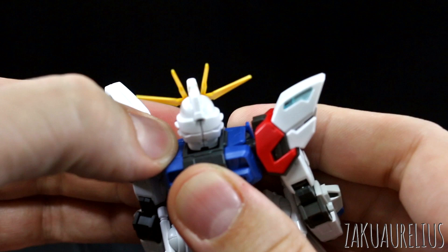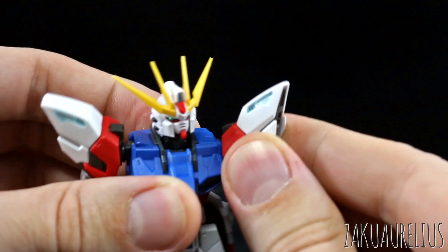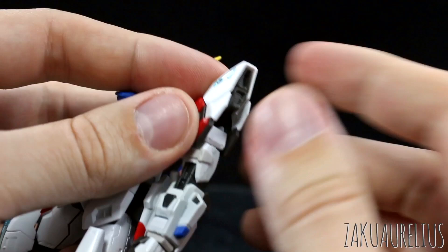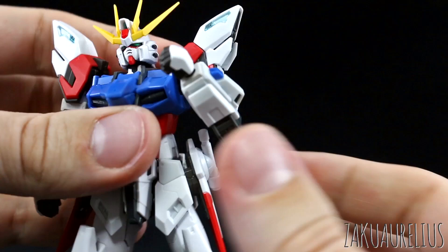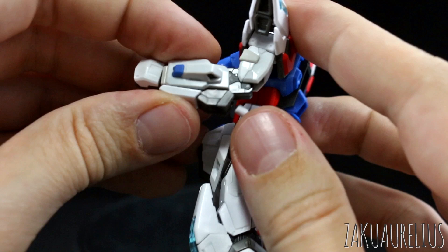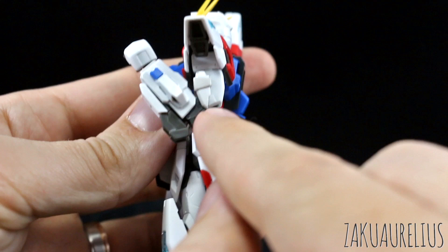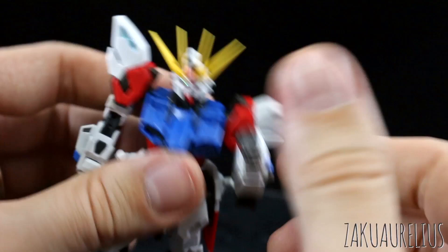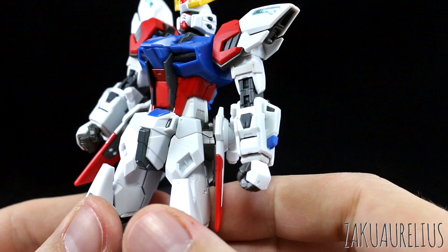Moving the arm forward pulls out nicely too. There's this little panel on the top of the torso that will move up when you raise the arm, and otherwise it lays back flat. Shoulder articulation is really nice, and this vent piece on the side of the shoulder armor can move a little bit as well. There's rotation at the top of the arm of course, double joint in the elbow of course, and this armor sliding gimmick in the arm is pretty cool — when you bend the arm you can see this panel on the bottom slide back together with the elbow piece. That's a pretty cool gimmick. Just overall, really nice color separation — you can see three different tones of white, an off-white, and a very light tan color in the bicep, plus a small blue piece and some gray to break up the white on the front.